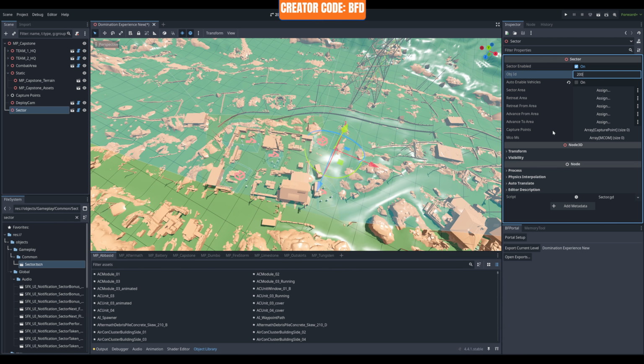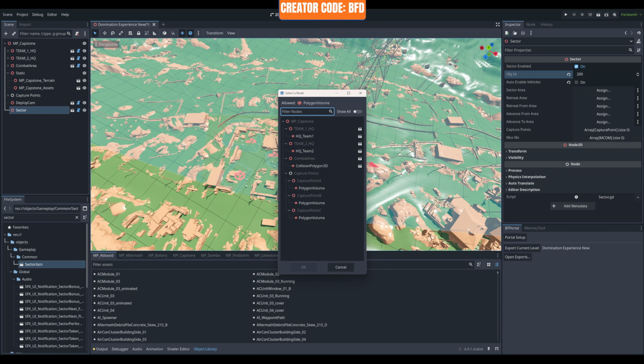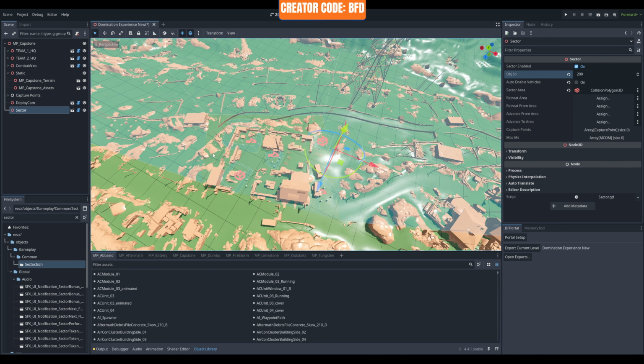To be fair, we're not going to mess with any of this in this video. I really wanted to get this in before I'd finished it and put it out. But just down here, we can set up the sector area. This is the important part if you want the combat area to be highlighted on your map. All we do is click on assign the sector area, go and look at the combat area, and assign the collision polygon 3D for the combat area to this outer sector area. It's not going to look like we've done much on the map, but trust me, that's going to be the finish for that combat area that you're going to need.